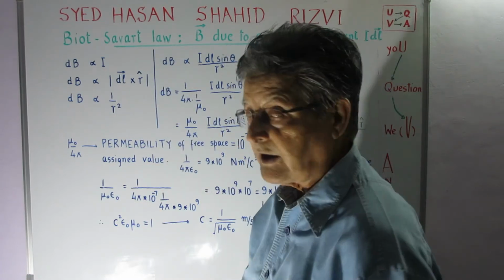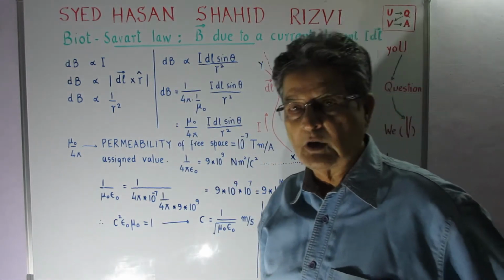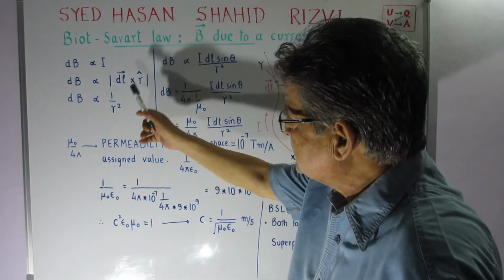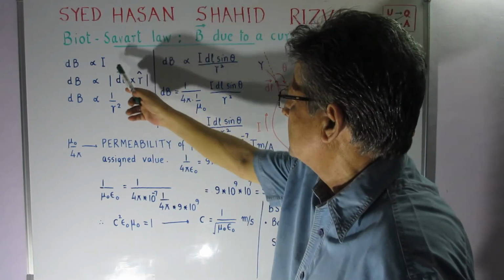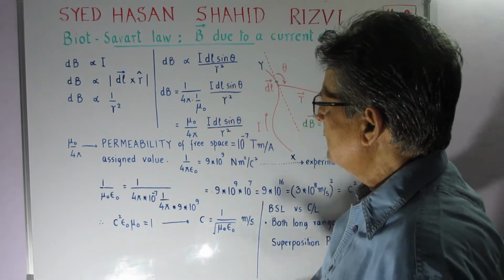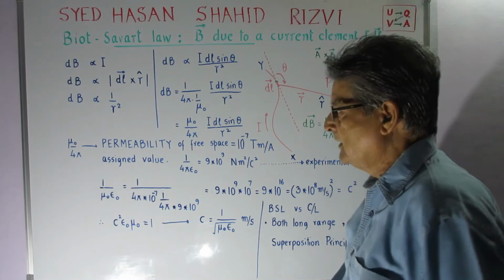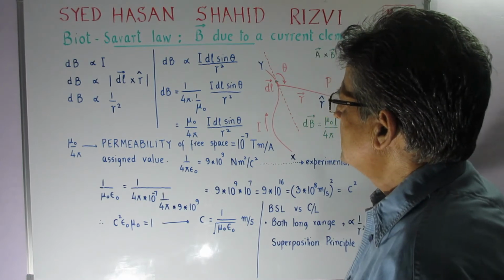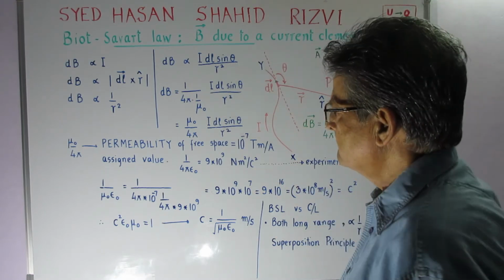Then I told you in many a case, in the case of Newton's law of universal gravitation, in the case of Coulomb's law, etc., that mathematical consistency says that dB will be proportional to the product of all these things, and dl cross r will be equal to dl sine of theta, where theta is the angle that we have talked about, the Gulabi angle. Okay. Pink angle, I meant to say. So dB is proportional to I dl sine of theta upon r square. Right?